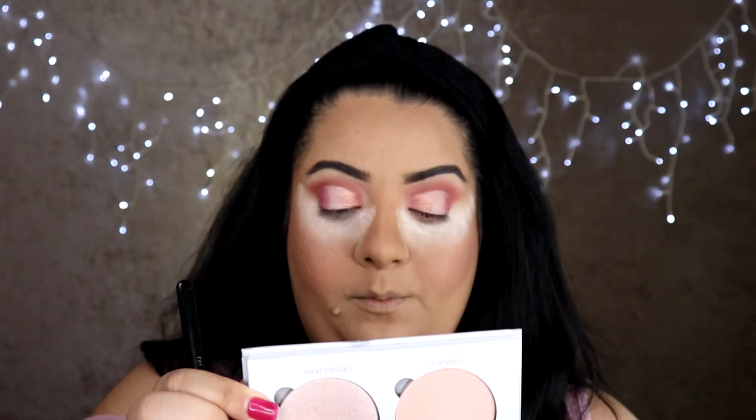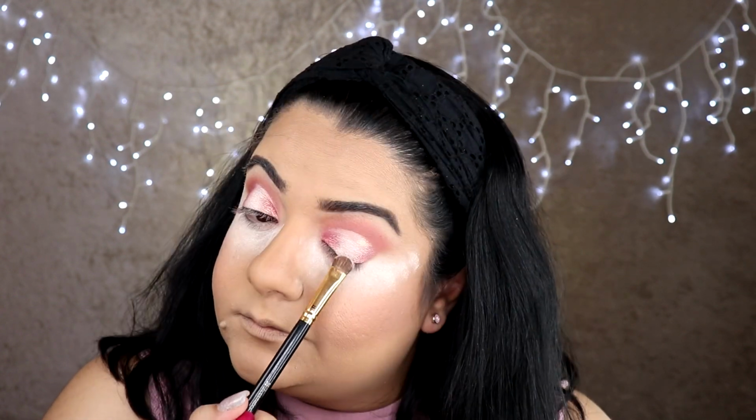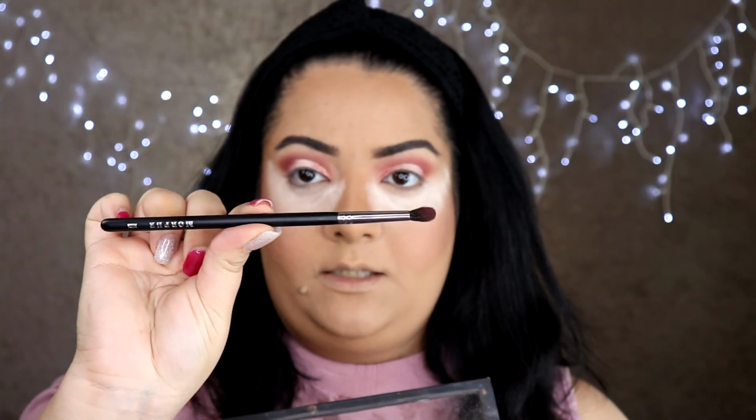On the center of the lid, I'm going to be using a lighter pink shade, and it's actually a highlighter from the Anastasia Beverly Hills Glow Kit, and the shade is called Crushed Pearl. Now I'm going to be using the shade Bossy on the outside corners of my eyes using a Morphe M506 brush.